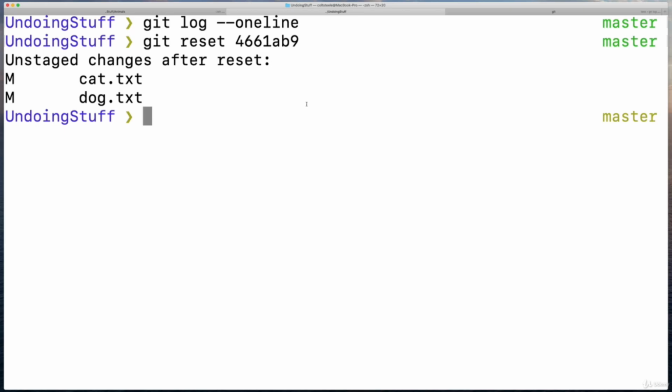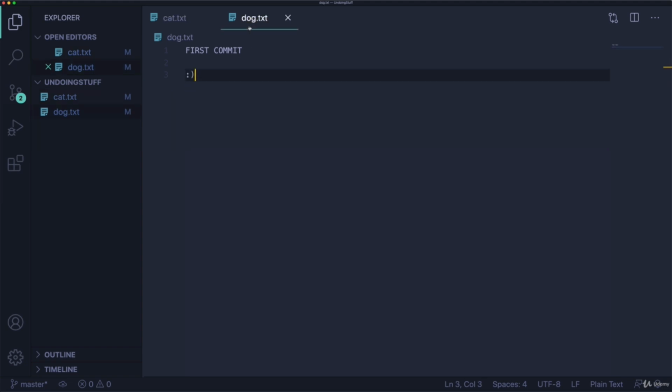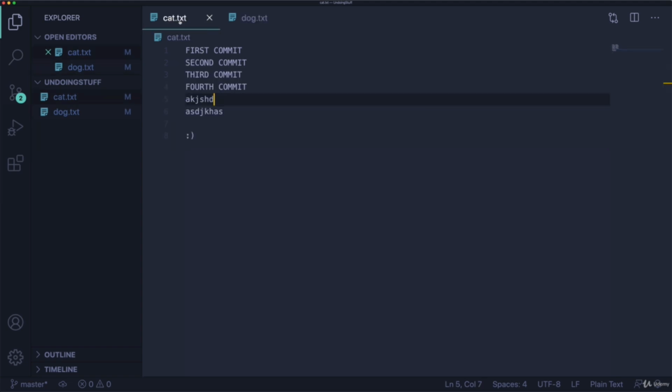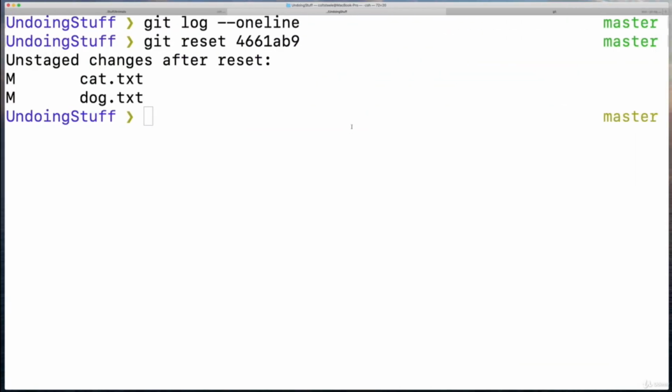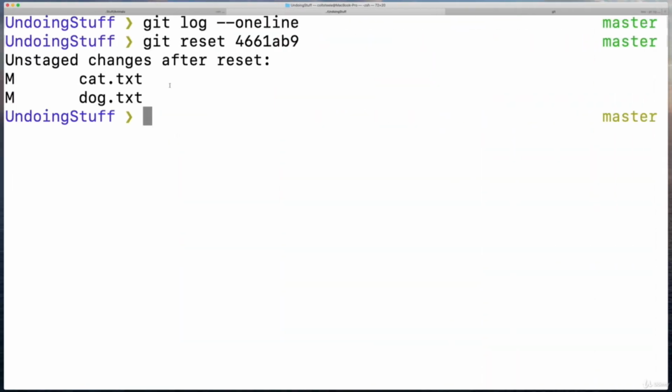And what happened? Well, you might think those changes are gone, but they're actually not. Those changes are still here. Doesn't that seem like they should be reset? No, because all that we did was perform a basic or a plain reset, and that removed the commits, but the changes are still in our working directory.